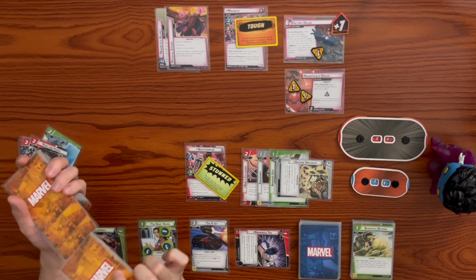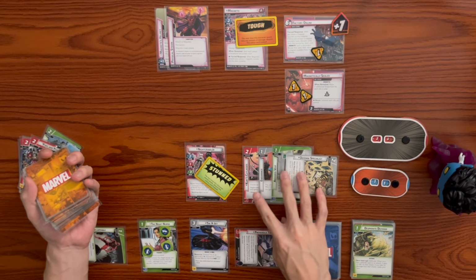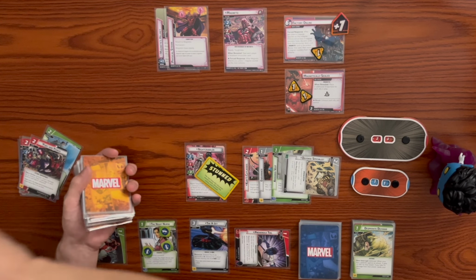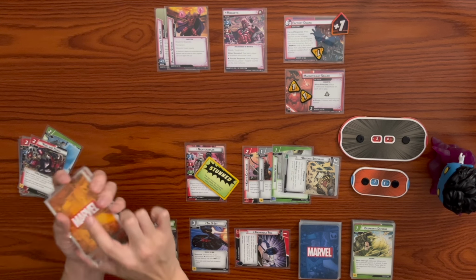Oh, and I forgot, whenever Magneto attacks us, we have retaliate. So it's a mandatory trigger, so we must trigger it with our Cutlass. So we retaliate and knock off his tough status card. I don't think he got another tough after that. So his tough is gone.